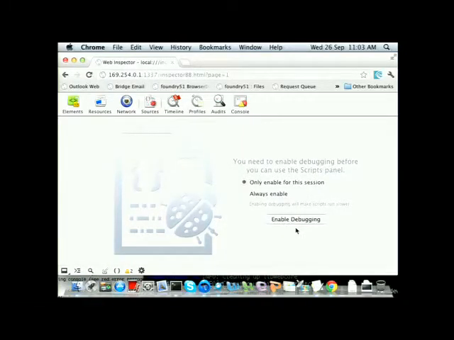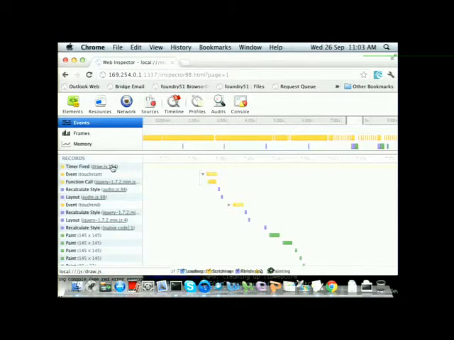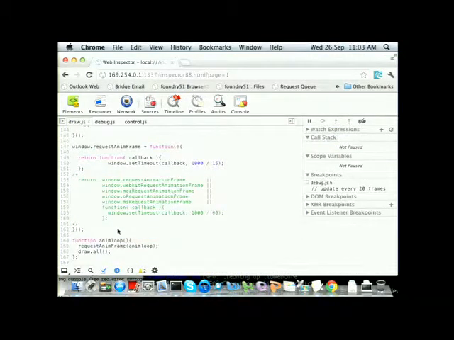But we have a way to debug JavaScript, which is some of the fun parts. Now that I've enabled sources, clicking on the timeline here will take me to the actual sources screen, because we've enabled script debugging. Instead of taking you to the resources like it did before, now that we have it enabled to debug, we'll be transported from the timeline to the sources instead. So it really does flow. And the reason sources are disabled is that it does have a performance impact to enable script debugging versus not.